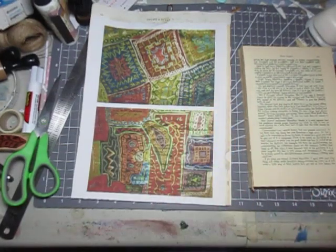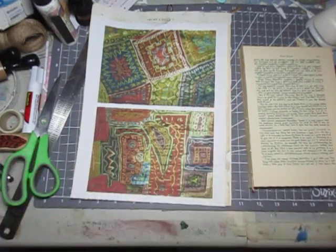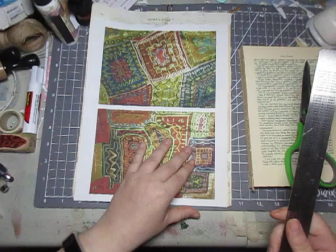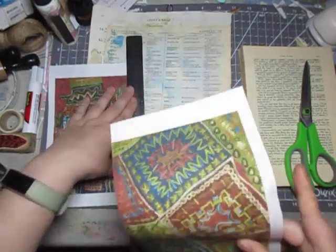Hello everyone. So we're going to work on some Roxy's weekly challenge, except I don't really have vellum, so I'm going to use regular paper. I don't have that big of pieces of vellum is what I should say. So I'm going to use just regular old pieces of paper.